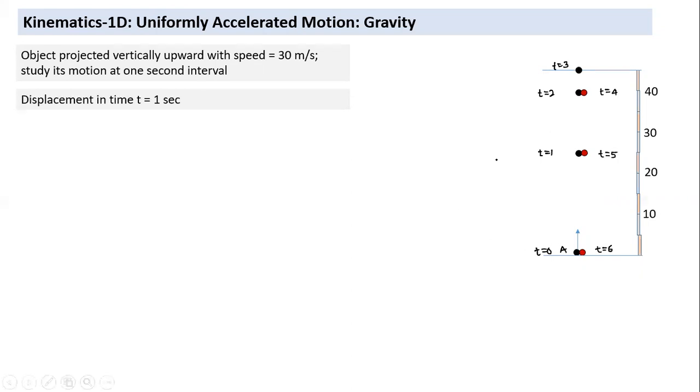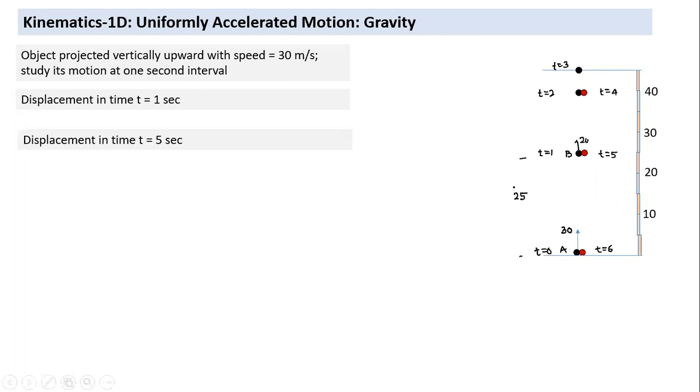So what is the displacement in 1 second? This was again 30 meters per second. We have already calculated, which is pretty easy. That's the displacement in 1 second. In 1 second, this speed will be 20, and this came to 25 meters. This is easy. I could have calculated displacement using s is equal to ut plus 1 by 2 at square, applying this equation between the 2 points A and B.